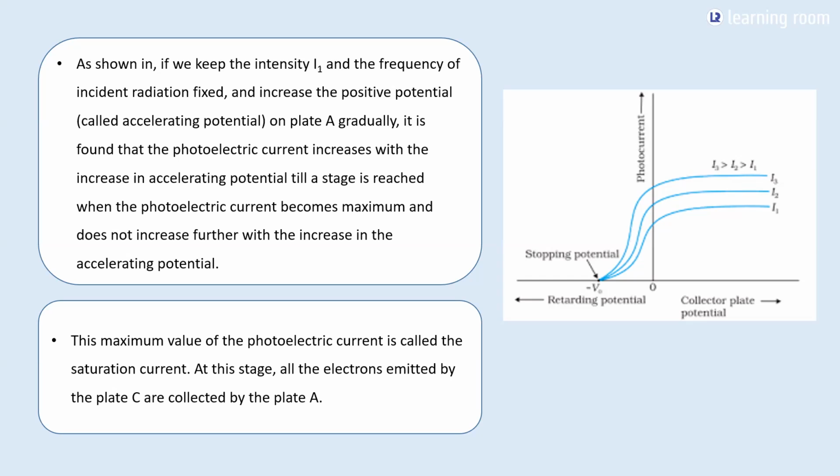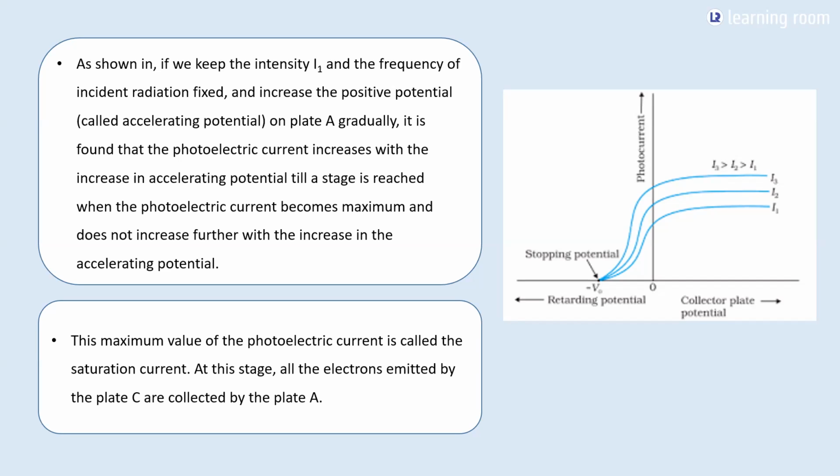If we start the story, when the intensity is kept constant and the frequency of the incident radiation is fixed, what is going to happen is, you keep changing, with the help of the potential divider, the amount of positive potential on the anode plate. So let's imagine the story, okay? There is the emitter plate and there's a collector plate. Light is falling on this with a fixed intensity and a fixed frequency. There are a certain number of photoelectrons coming out. Now, when will this collector plate be able to pull those electrons? Only when it is positive, right?